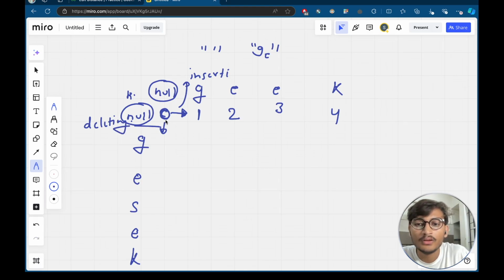So if we have a G and want to make it null, we remove it, so the operation count will be 1. Same for GE: converting it into null requires 2 operations, then 3, 4 and 5. So these are our base cases.